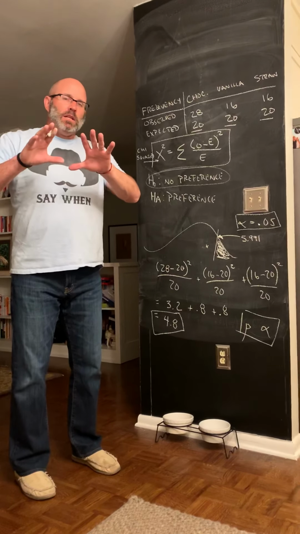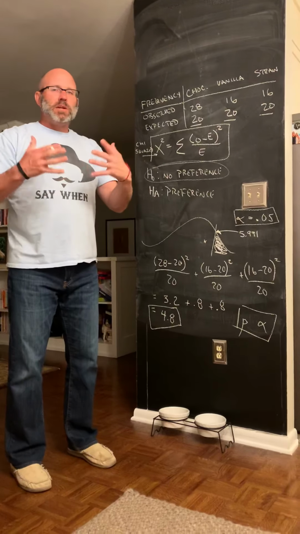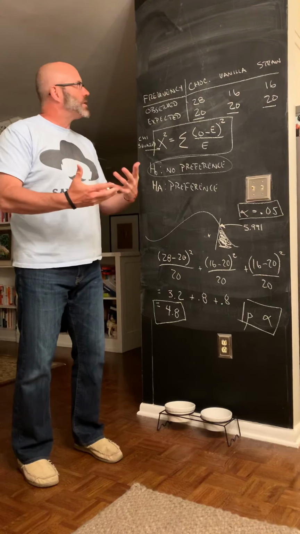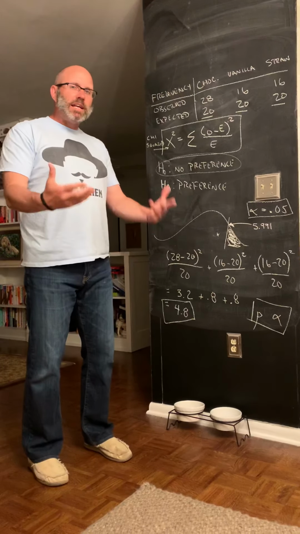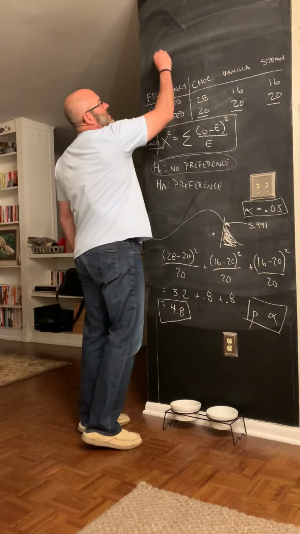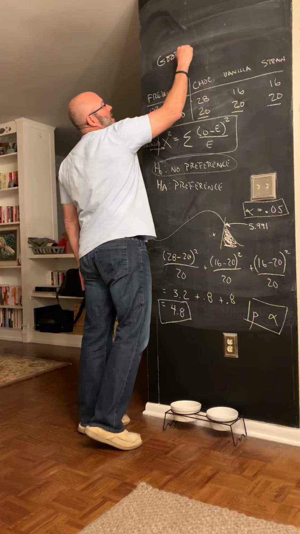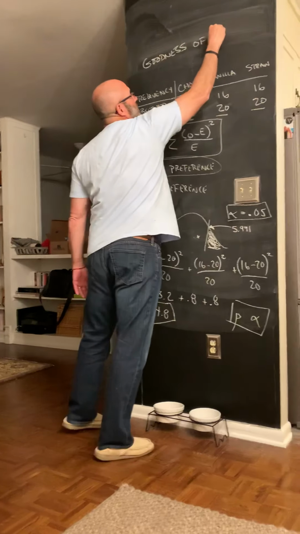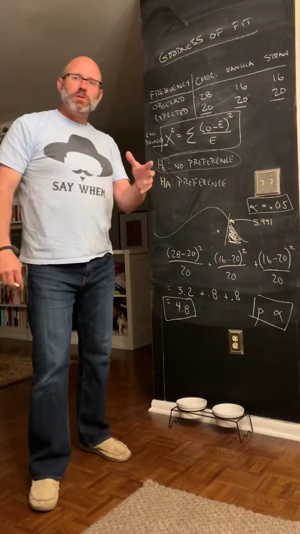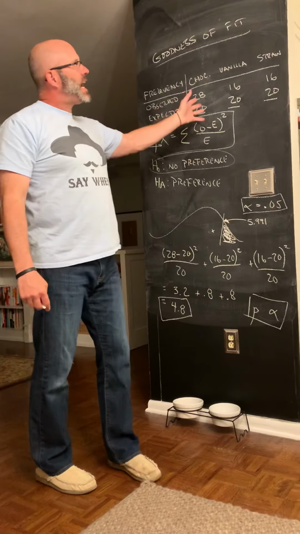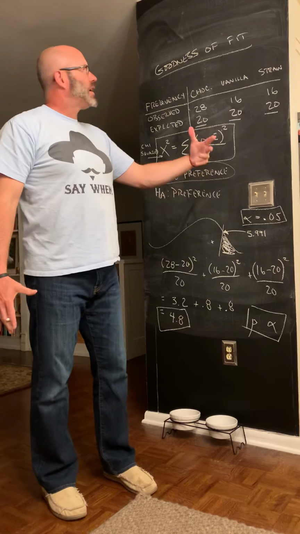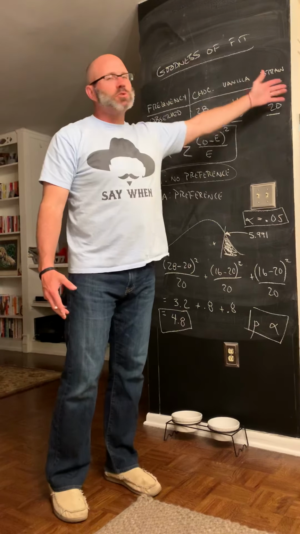Now, look, none of this stuff is going to get graded, but nonetheless, I'm going to show you something that I think has value, and hopefully I can give you enough examples where you might find value in it too. So this thing is called a Goodness of Fit, and that's a really simple name. Basically what it allows us to do is decide if certain categories have any differences among them. All right, so in this example, I have chocolate, vanilla, strawberry.